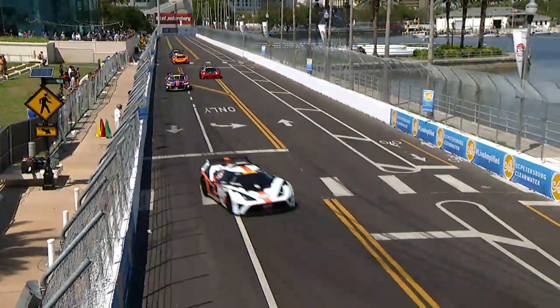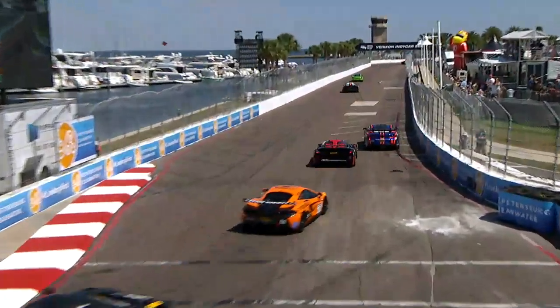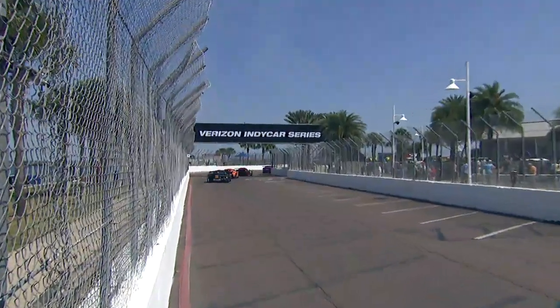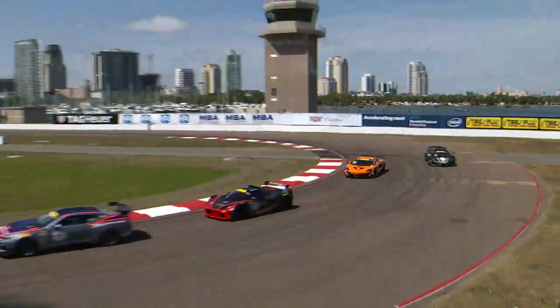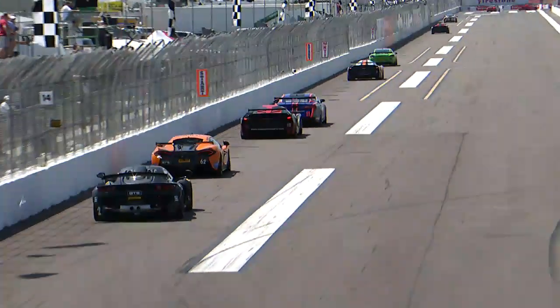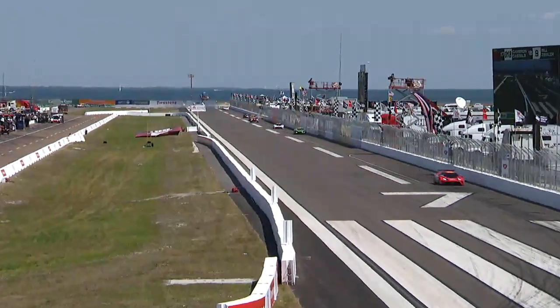A look here, Monte Calvo. Saw 2015 GTA champion here, right in the thick of the battle, but nice run here today so far for Tony Gaples. Team owner and teammate of Lawson Aschenbach. Tony qualified back at 15th. He's already up into the top 10. He's got Frankie Montecalvo now right behind him.